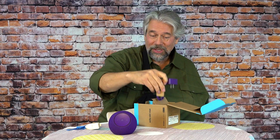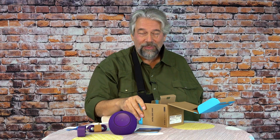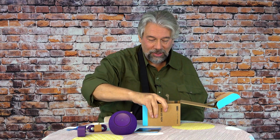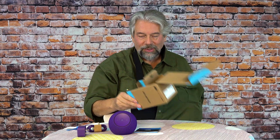Ooh, this is a first. They have a matching color charging cable. How nice is that? All the previous colored ones I've received from Amazon had just a simple black charger. That looks like everything in the box. So, as we do so often, we can get rid of the box. Now let's see what we have that was in the box.